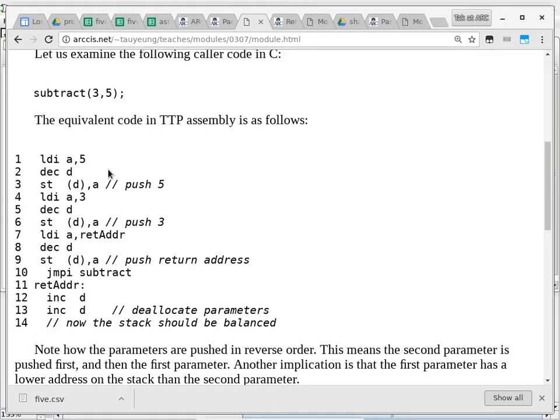And then the subroutine uses the return address on the stack to get back to this point. But the caller has got one more thing to do. It has to deallocate the space used by the two arguments. That is the responsibility of the caller. Are we doing okay so far with this code?